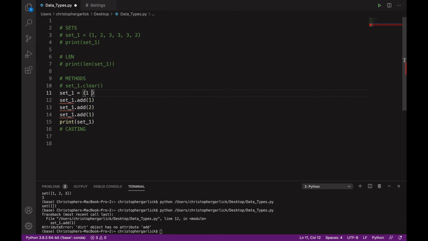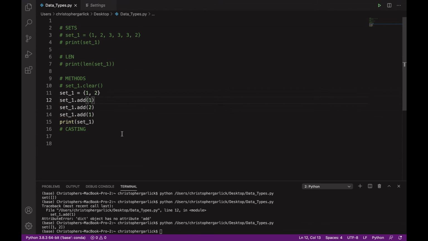So if I create a set of 1 and 2 and then add to it, it will only show 1 and 2 once.